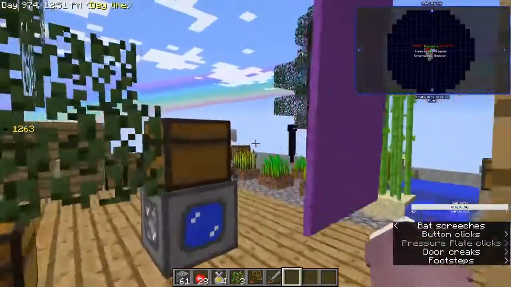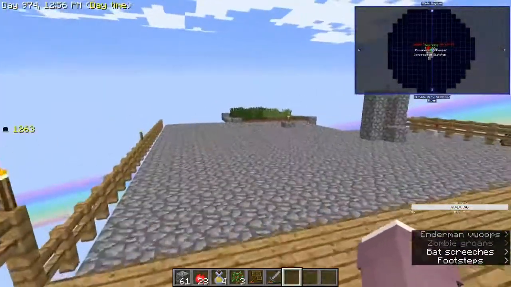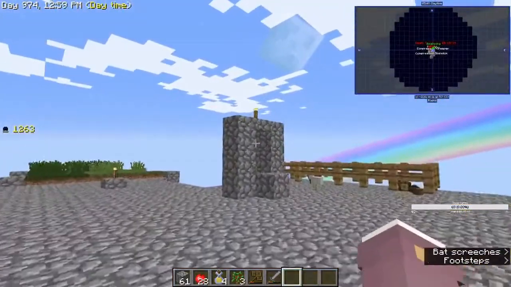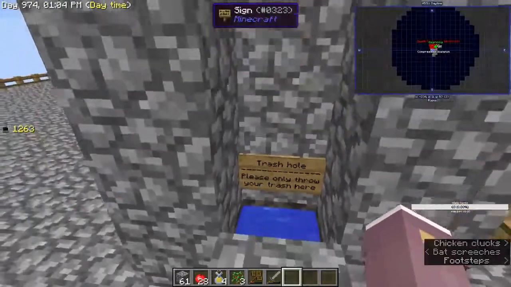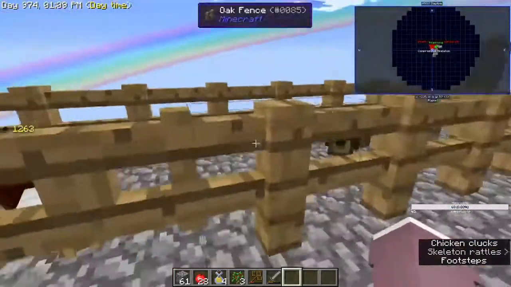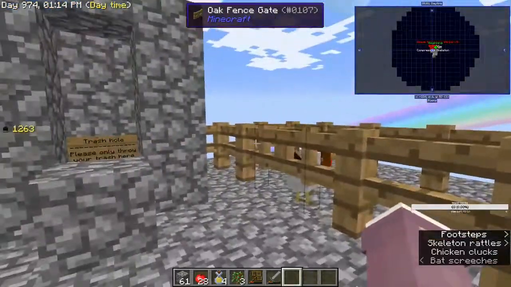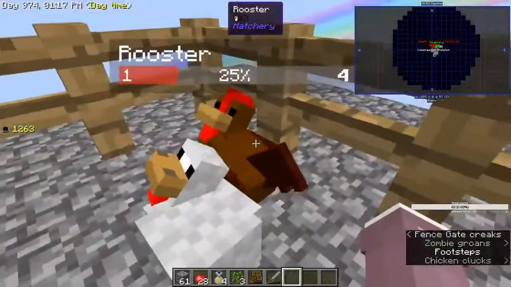First of all, Enderman. Second, the trash hole, where you can only throw your trash in. It's only water, by the way. Then expanding this here, because I got the lob chicken and the rooster.